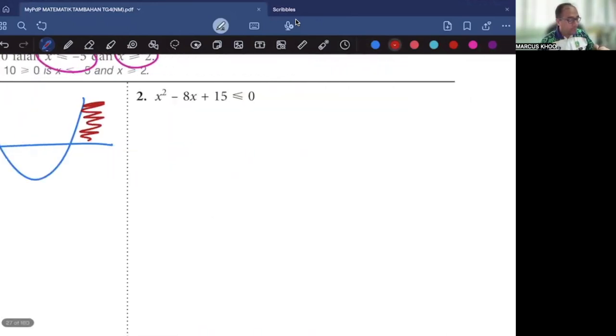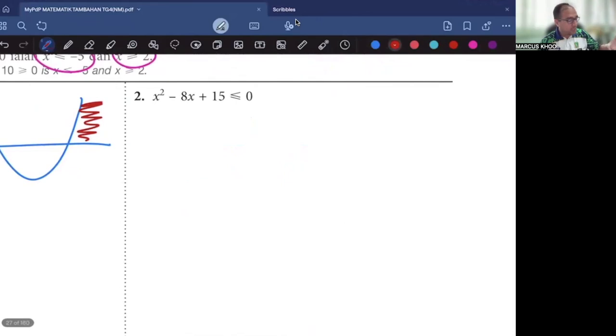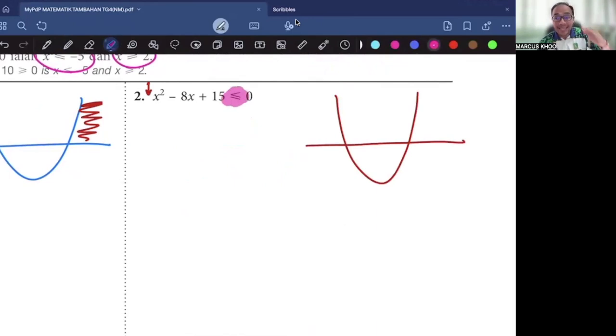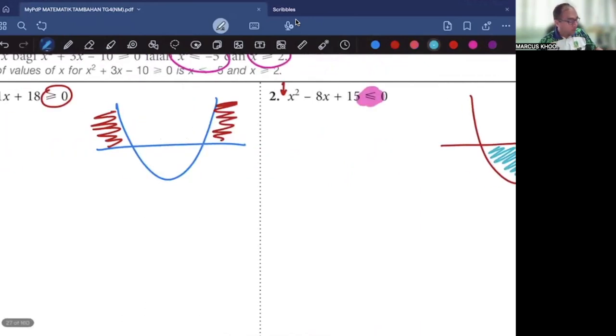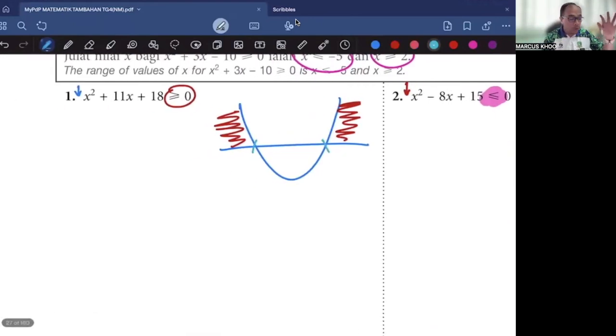Okay, likewise with number 2, also the same. First check. Is the number in front here a positive number? Yes. Okay, so we're good to go. Then you can draw this graph. Okay, now what is the inequality we have? It is less than 0. If it is less than 0, then you want to shade this side. Okay, ini yang saya mau shade. So now the question is, I want to find what is this number and what is this number, the number P and the number Q. So how do we do that?